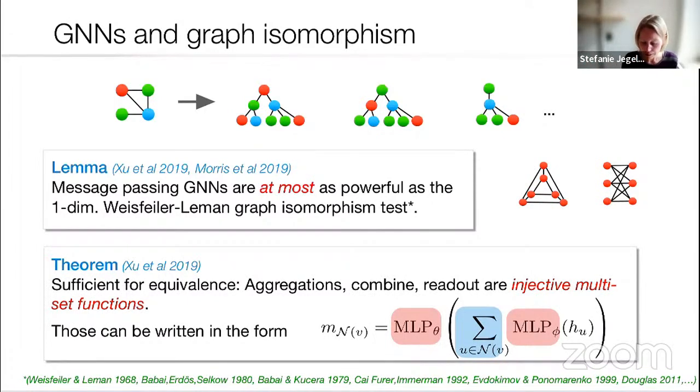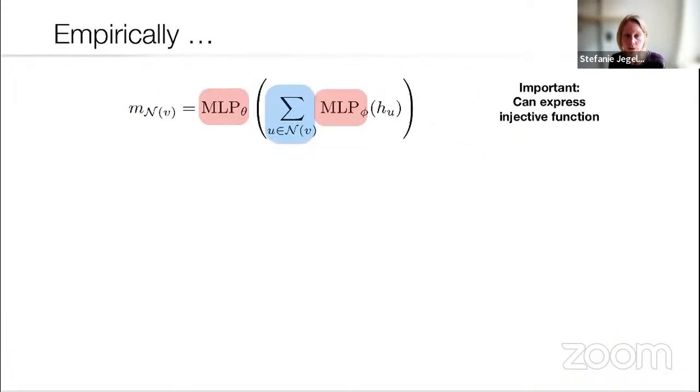So that basically tells us that if we encode our aggregation function in that way, then we have the potential to achieve that discriminative power. You may not actually get it because you learn something else, but in principle you can. But many of the graph neural networks that were initially proposed do not have this power. They use, say, not a sum here, but an average or a min or something, and then this becomes harder to do. To illustrate the empirical impact, this is the theory, but the question is, does it have any empirical impact?